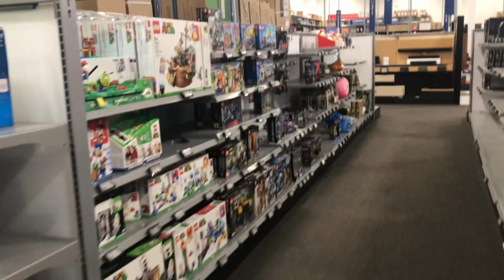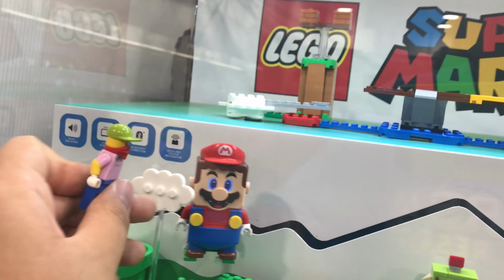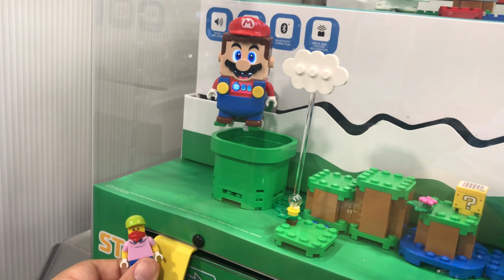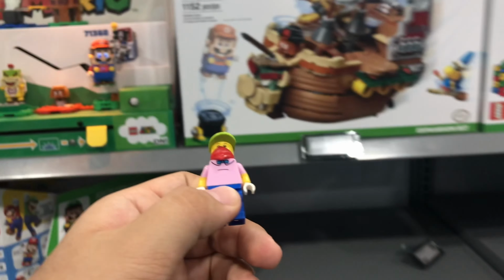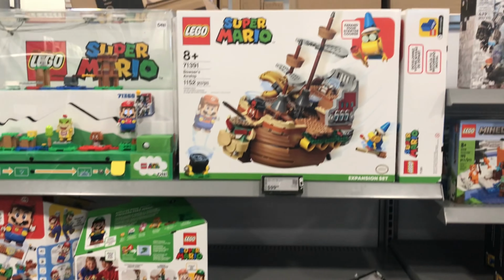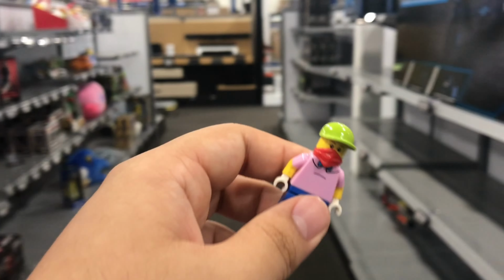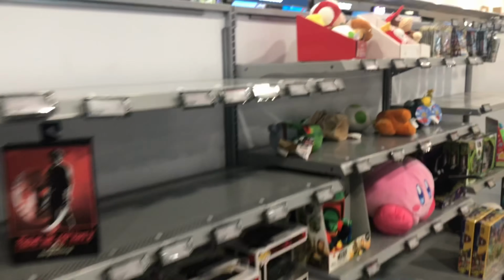In here, however, is kind of like a Lego and toy area. Hey! We got a Lego Mario just like this. Here we go! Yep, we do. There. We won. And of course, there's a lot more Lego Marios, like... Oh! Including newcomer... Darn it! Lego Luigi, of all things. And I hear there's gonna be a Lego Mario, Lego Bowser too, so yeah. This Lego Mario universe isn't ending. Wait a minute, what's this?